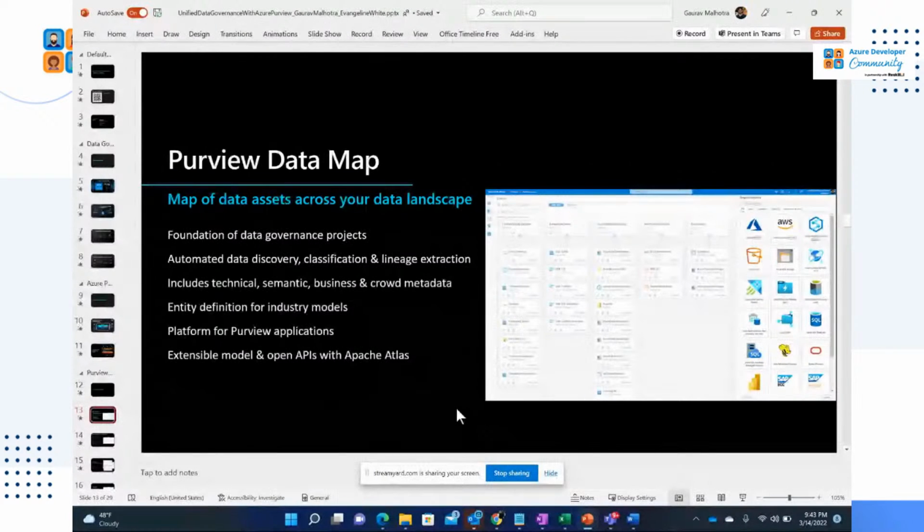And you'll see that the applications on top, like the catalog or insights, work just as well with custom types as they would with system types. Now, in fullness of time, we will support IBM Informix as well. But this is a very important point from an extensibility standpoint: it does not block you today from using Purview if a connector is not supported, or if you're working in an organization that has a native data source which is very limited to that organization. So you can always define a custom type in Atlas and use those open APIs to push as well as pull information into the map. So it's a very important point.